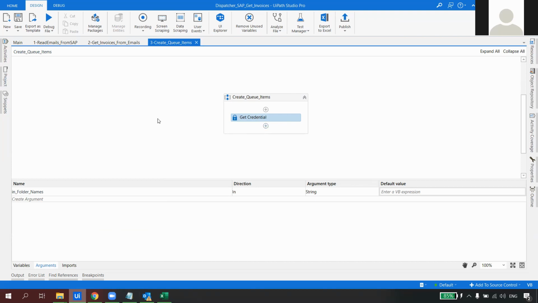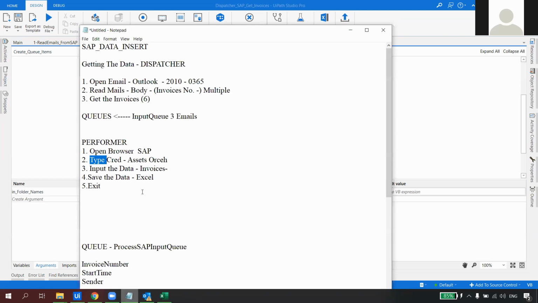Great. So assuming that we have opened the browser, saved the data, input the data, everything, invoices, right? Now I have just imported the invoices and assuming that this gives me a data table. This is the point which I wanted to come to: whenever you have a data table and you have stored the data in the Excel, you will definitely use an Excel read range and write range. Once you write range the data, make sure you set the data table variable to nothing.